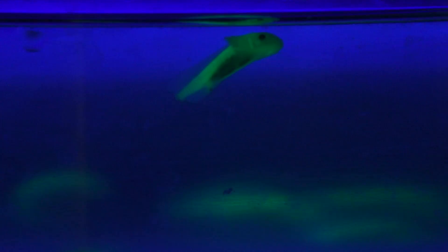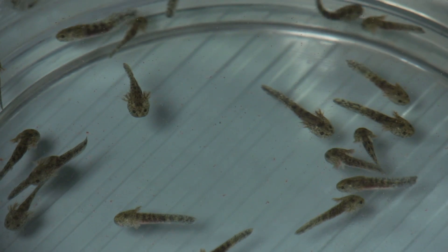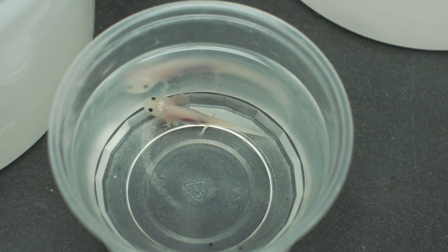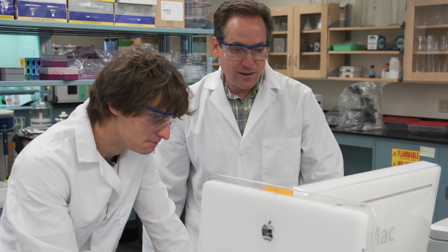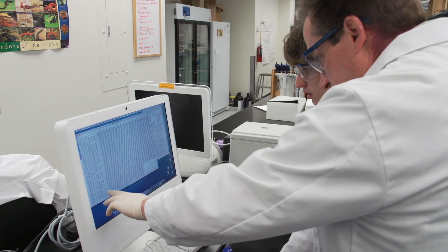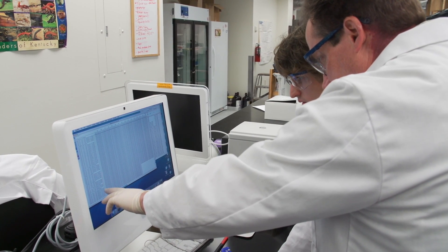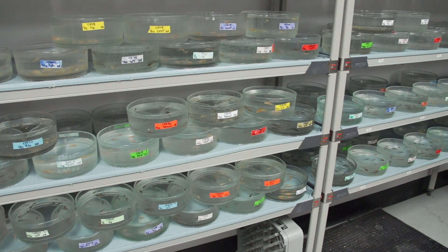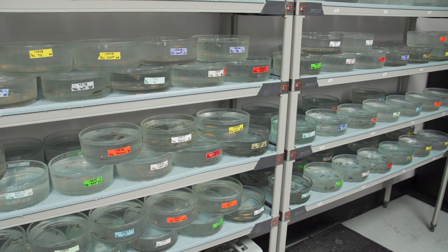One thing that we have been doing for the last four years is measuring the abundance of gene expression and transcripts from genes during the course of limb regeneration. Over a time course, we collect the tissue, isolate RNA from the tissue, then use that RNA and hybridize it to a gene chip, which allows you to estimate the expression of 20,000 genes at one time. In the last four years we've collected eight million estimates of gene expression in that approach.